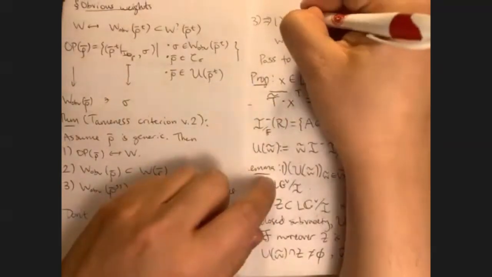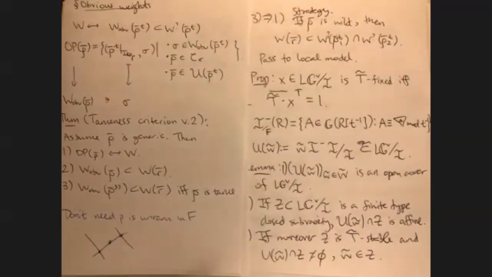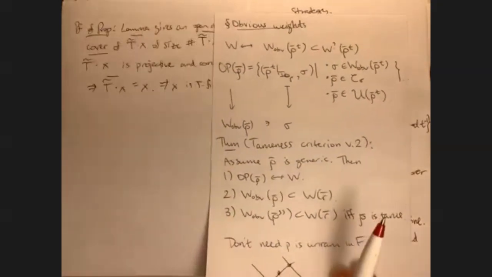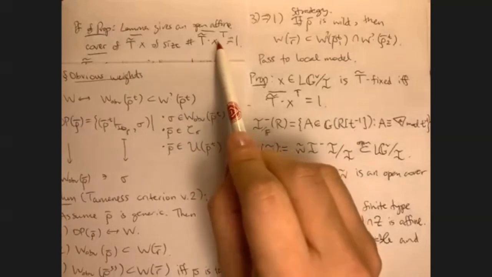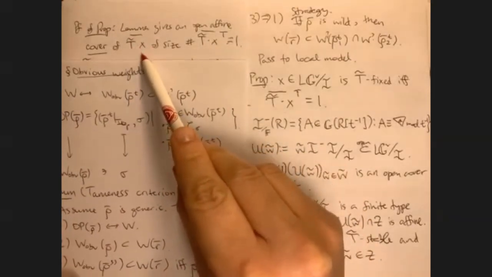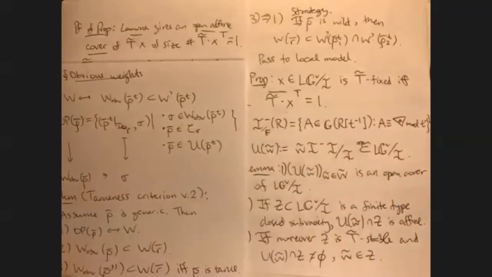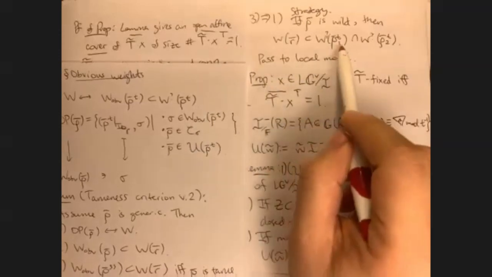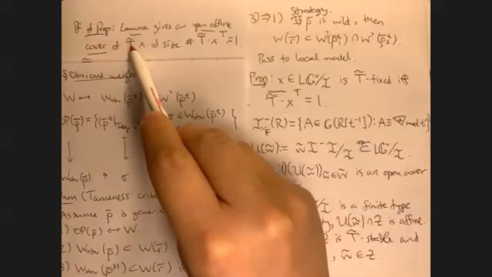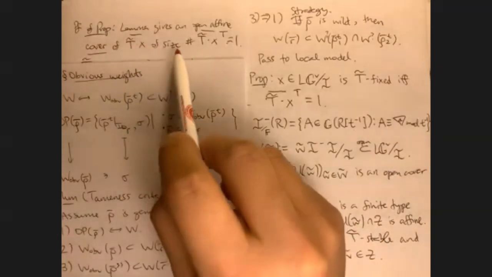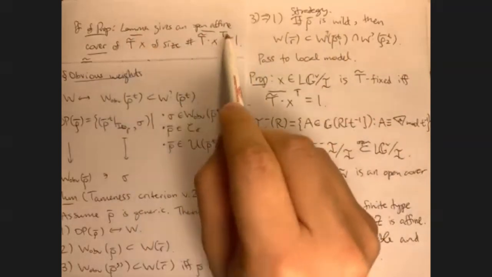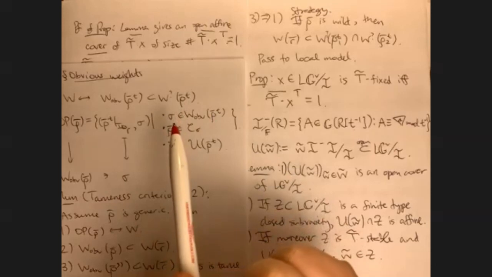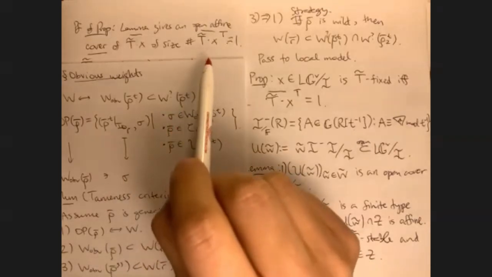Yeah, I should have said this. This is the strategy. The strategy is to find these two tame representations, and the way you do that is you look for T fixed points in the T tilde orbit of your representation. So you pass to the local model because all the questions are the same on the local model, and the wild thing corresponds to some X, and these will correspond to some T fixed points in the T tilde orbit closure. So all I have to show is that if this is wild, then this set has size strictly bigger than 1.